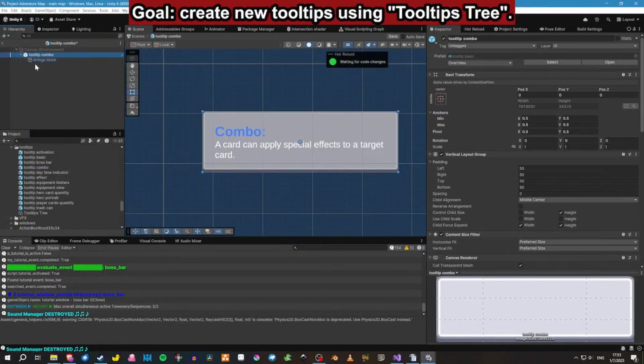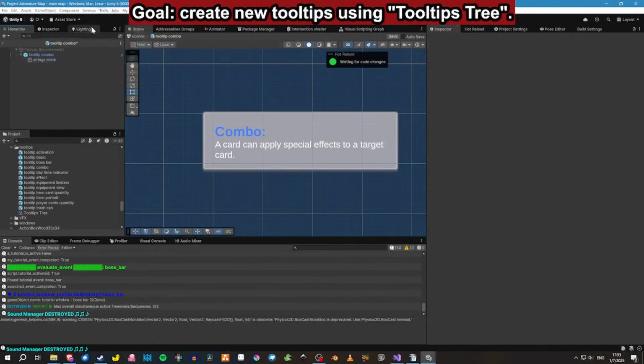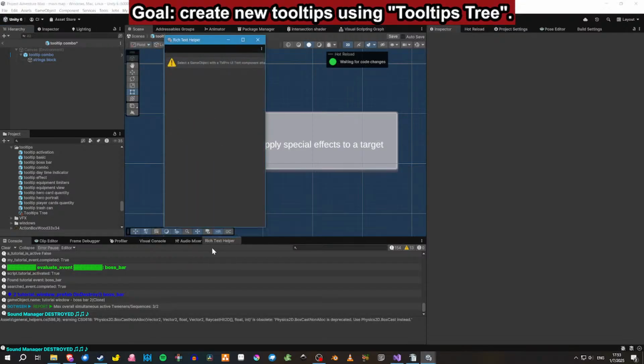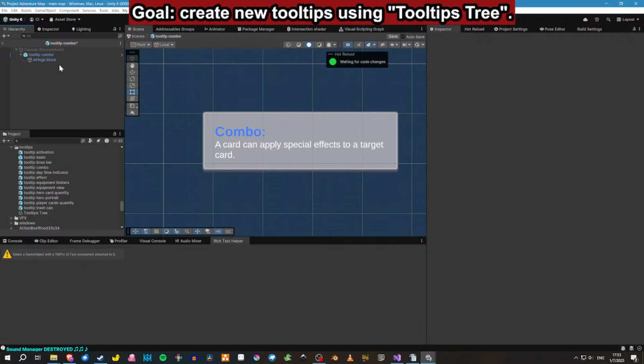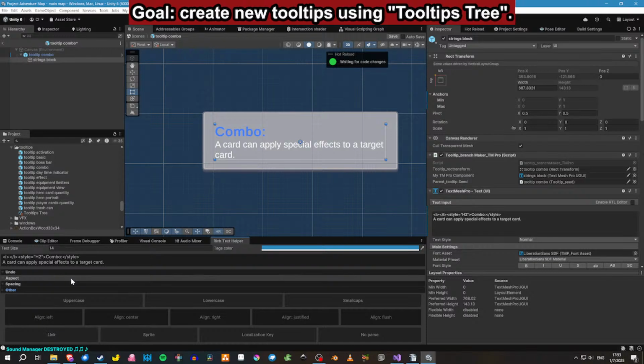So here I can do, okay, let's get ready. I should open like this. Rich text helper. There. Alright, so let's do a link called effect, right?